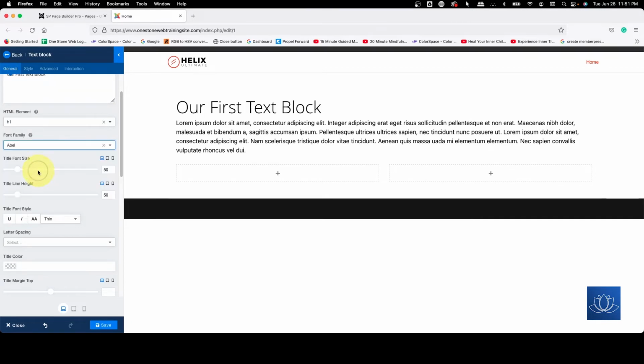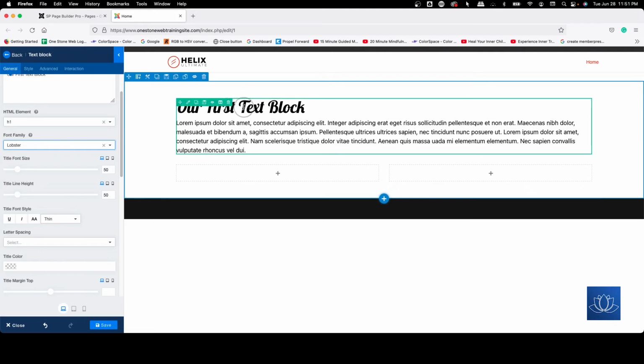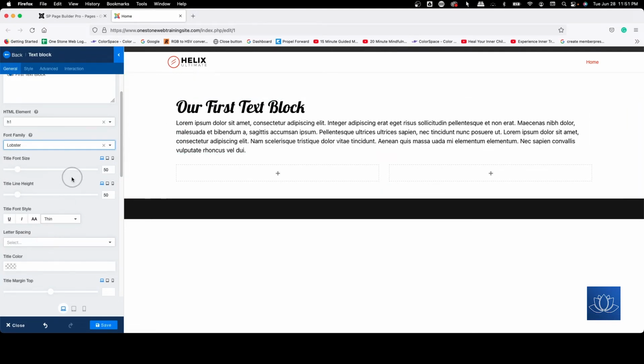We could change it to anything we like. These are all free Google fonts. Let's suppose you want to look at Lobster, and you switch over to Lobster, and there we have our text in Lobster.